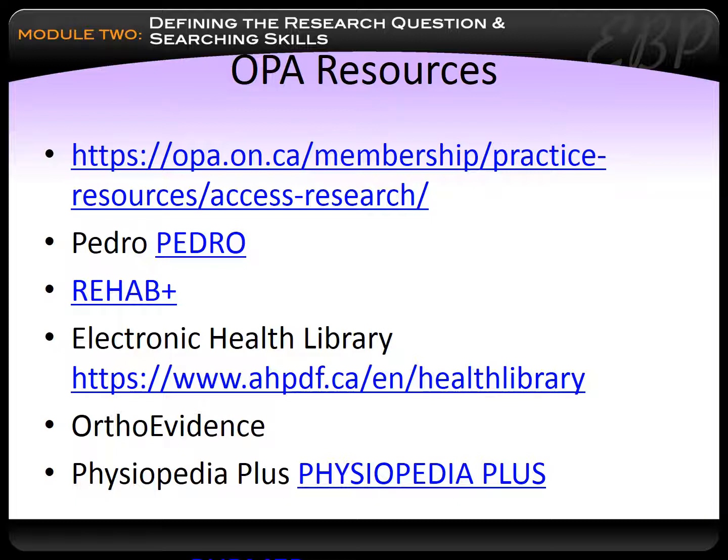And there's also Ortho Evident, which CPA has partnered with, so people in other provinces would get that as well. And CPA also had members have access to Physiopedia Plus, which has ebooks, videos, evidence updates, and PubMed is free as well. You will get some full text, which are called open access articles, but it's really great if you get the articles you're interested in right now while you have the library subscription to U of T Library.